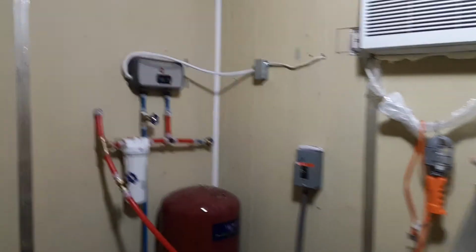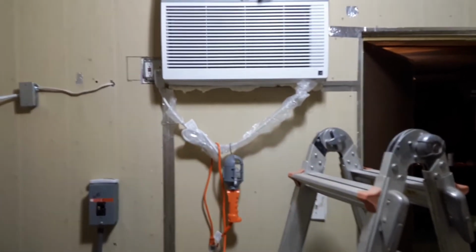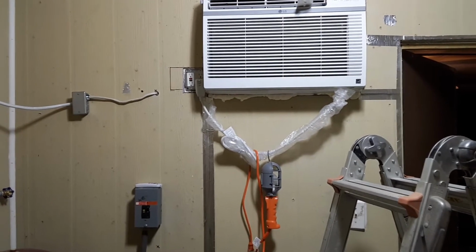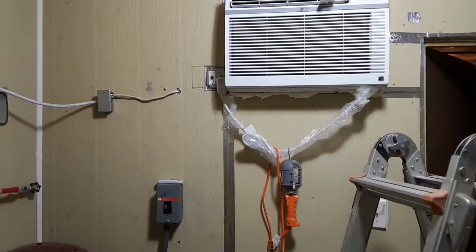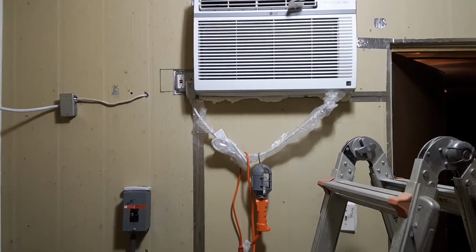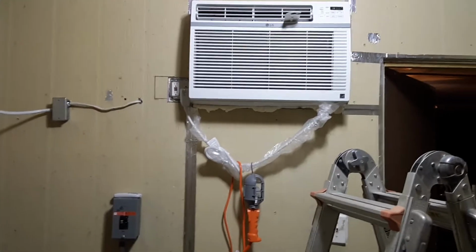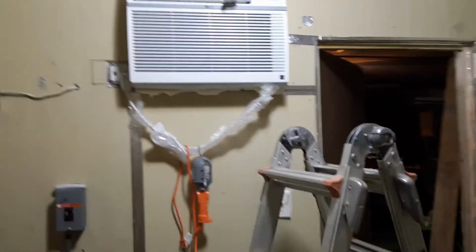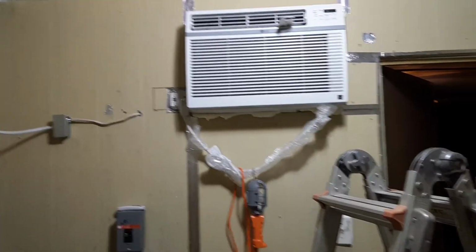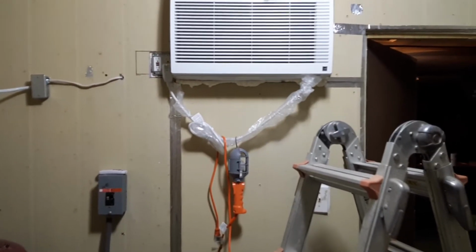I did turn this on. I don't have my little Inkbird plugged in, which is going to control my temperature right now. But I turned this thing on and ran it, and it ran probably like, I don't know, maybe 5-6 minutes, and the unit shut down because it got to 60 degrees and shut itself off. So very pleased with how quick that cooled everything off. It's probably like 75 right now outside, so, you know, small room.